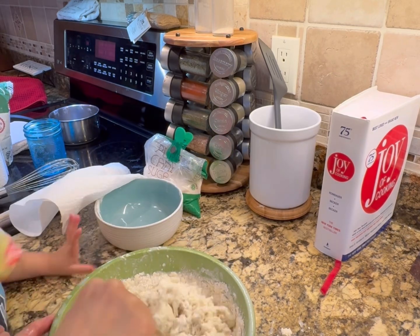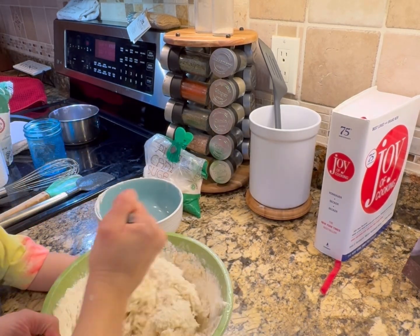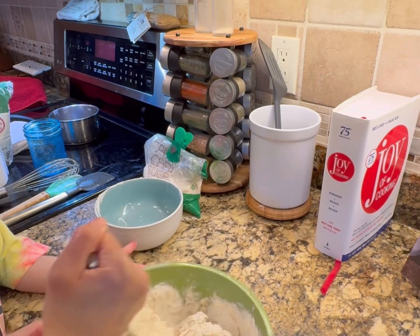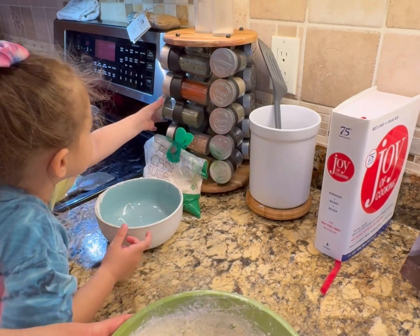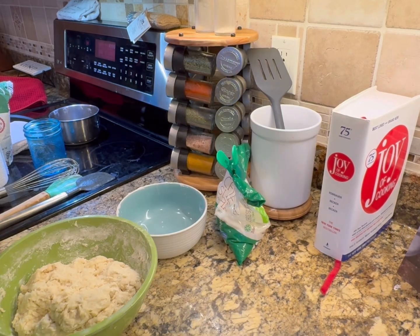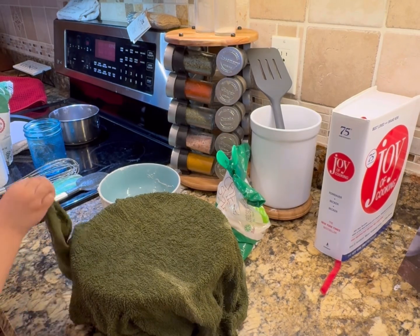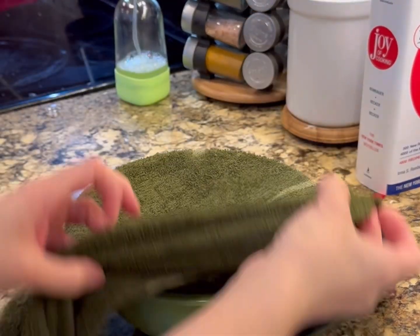So now we're going to mix it all together to make our dough. She wanted to help, but it was a little bit hard, so she moved on to something else. They love to play with my spices. So after we have it all mixed up, then we're going to cover it with a towel and let it sit.